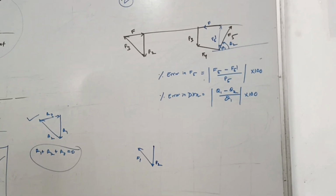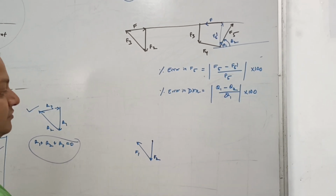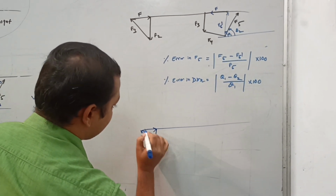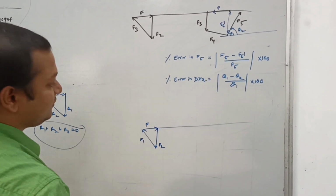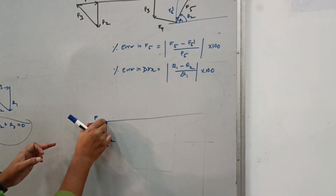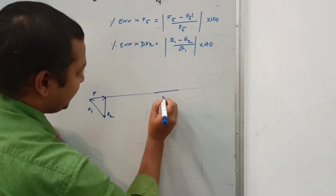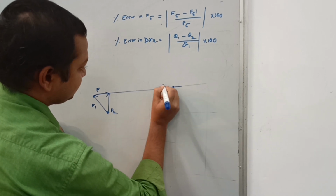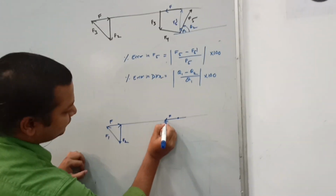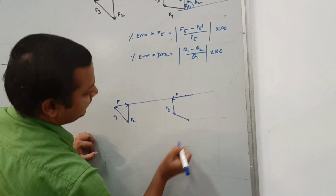Now the closing side: if it forms a closed loop, then the resultant will be 0. This is the closing side. This is force value F. For the closing side, its resultant is 0. Again, you have to take this length and draw it in the opposite direction, the same length F. Now you draw the F3 force. F3 is acting vertically downward. F3, again F4 and F5.